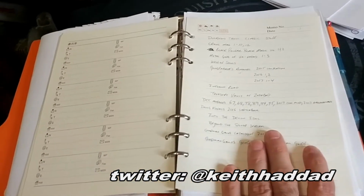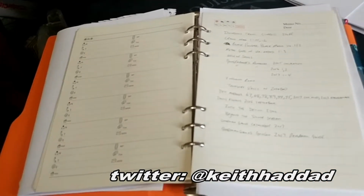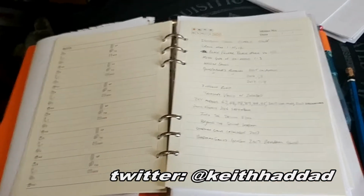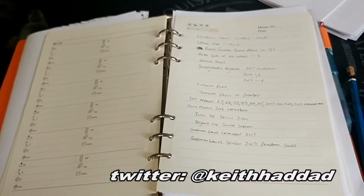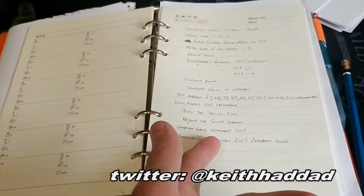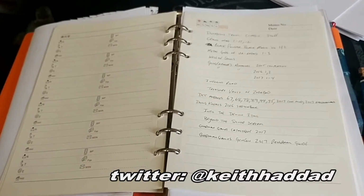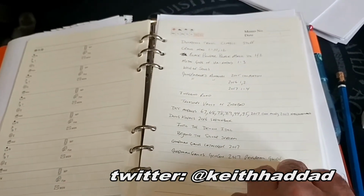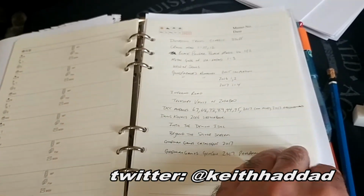Then I got a list of all my DCC stuff because I don't want to buy duplicates. I once did that just because I really wanted this particular thing, but it was a limited con edition, so yeah, I just don't. And also I got a lot of ashcan kind of indie stuff, and there's a few gaps in my collection, so I want to complete them. My goal is actually to get all the DCC modules from 67 onwards.